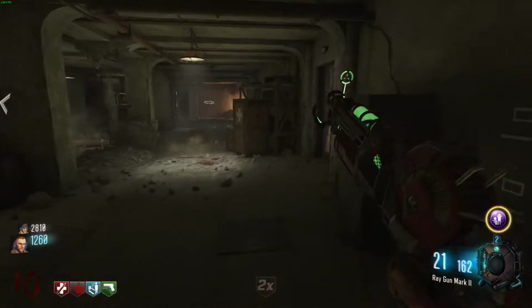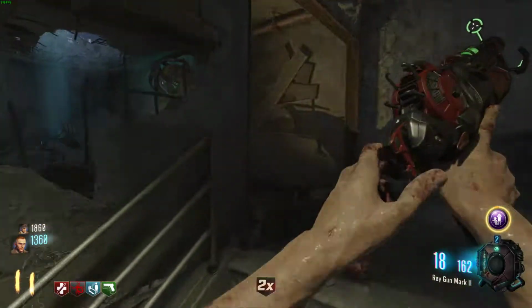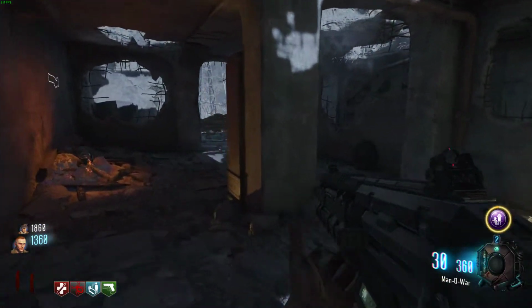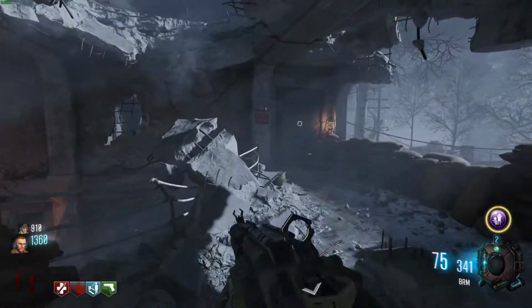Woohoo! Ray gun Mark II or Mark I? Mark II. Oh, it's a three-round burst. Pew, pew, pew! And it's strong. Oh, HBK, I'll take it. So I got Man of War, BRM. I'll hit it one more time. I'm gonna try to get monkeys. It's another sniper rifle. Whatever.